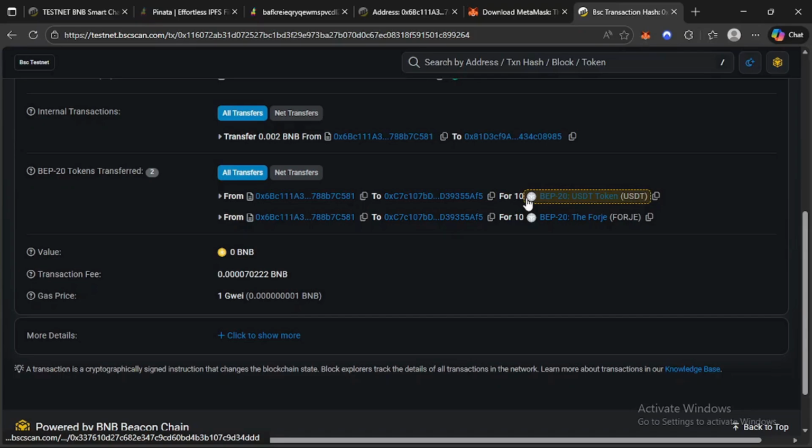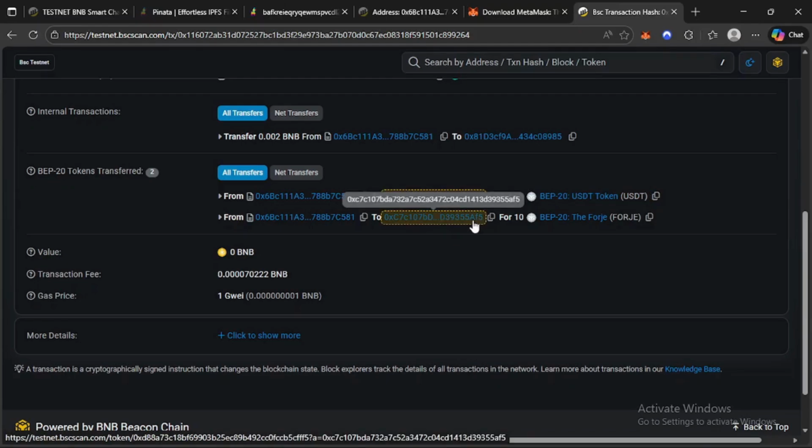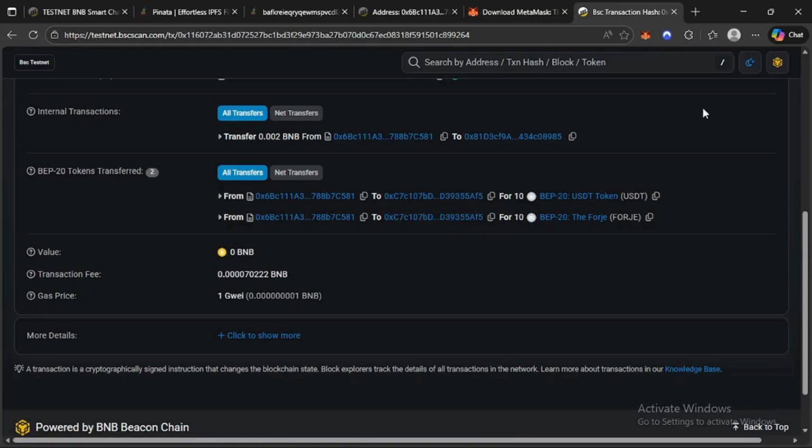And also the escrow released 10 Forje token, BEP 20 token, to the freelancer, the wallet ending with AF5. So it is confirmed on chain that the freelancer got paid after delivering the completed job to the client, and the client was satisfied, therefore calling the approve function.